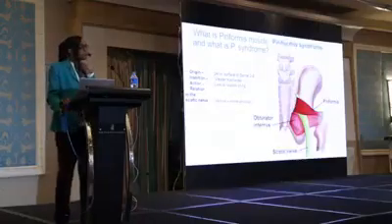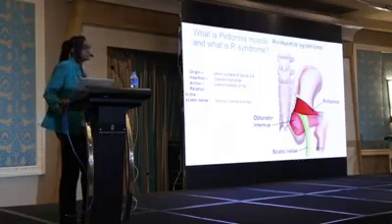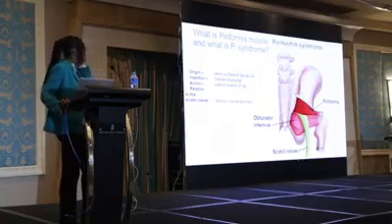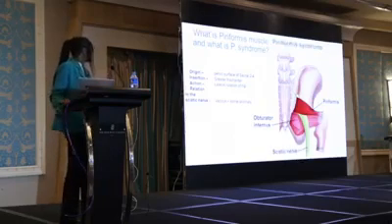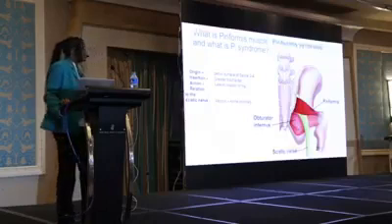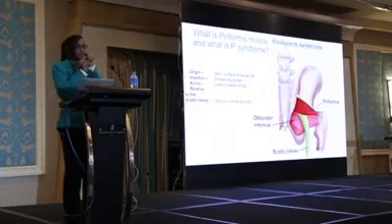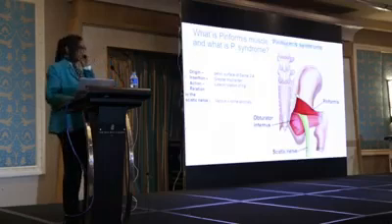So let's take a look in the beginning. What is piriformis? Just a refreshment. What is the piriformis muscle? And what do we mean by piriformis syndrome? The piriformis muscle originates from the anterior pelvic surface, from the sacral second, third, and fourth, and it goes laterally to get inserted in the greater trochanter of the femur. The main action of this muscle, when it contracts, is lateral rotation of the hip.